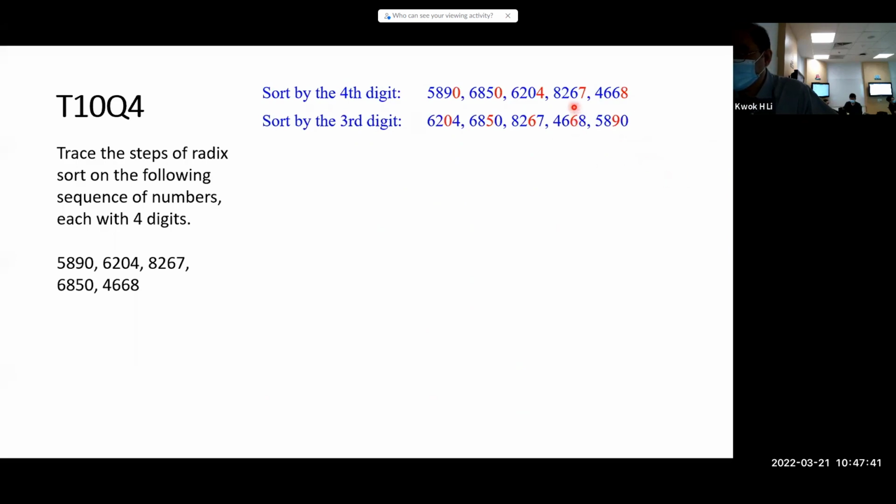So as what I say, right? This one comes first, this comes later. Because we want the sequence to be stable, this one will appear first. Both of them are 6, right? According to the third digit. Okay or not? We sort the third digit according to this line here. Yes or not?